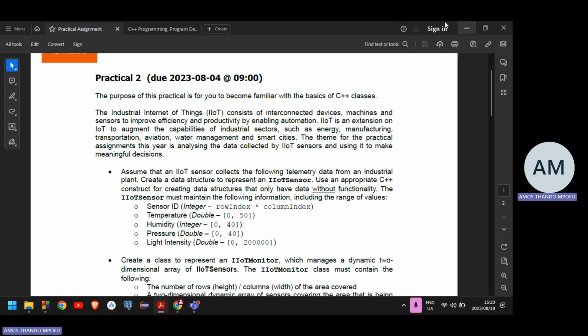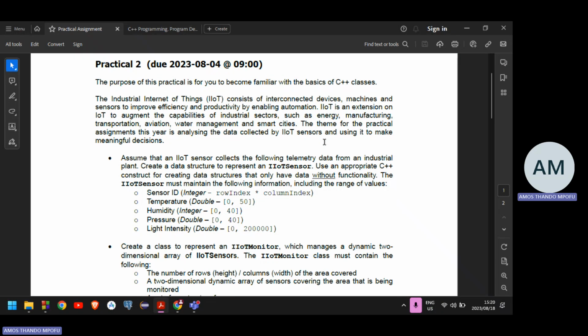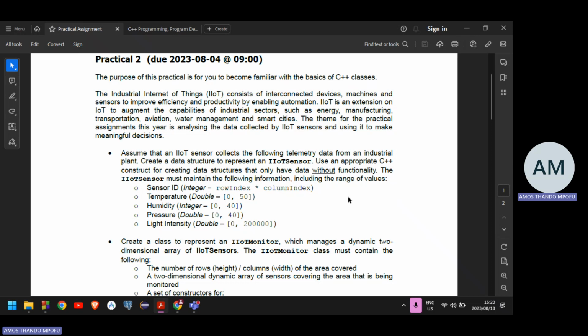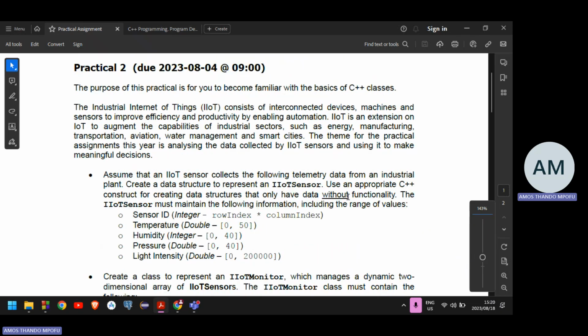I'll be doing the memorandums for the practicals. So I'm gonna start with practical 2, because I feel like it's best if I do it that way. And then we'll gradually improve the previous solution in order to get to the current practical, which is prac 4. So we're gonna start with prac 2. Let's get straight into it.